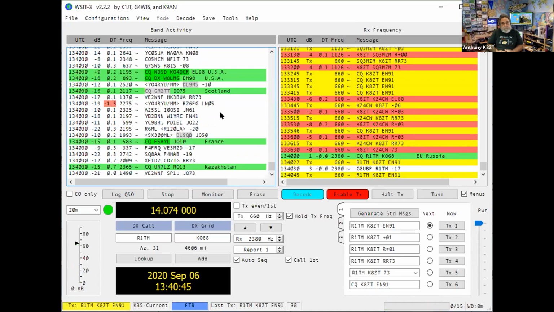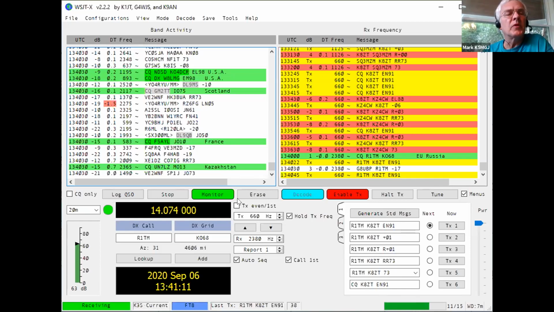I would suggest using both, or you're not going to hear everyone. Because here's the deal. Right now, because I'm transmitting on the odd, that means the box is not checked. I will never hear anyone that's transmitting at the same time as me. So all these stations I'm copying are transmitting on the opposite cycle as I am. So you want to be able to switch back and forth. But that's where that convention of even odd comes from.